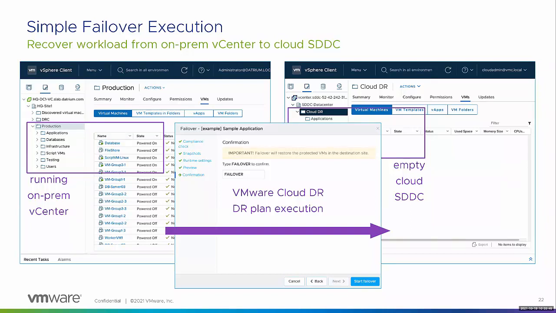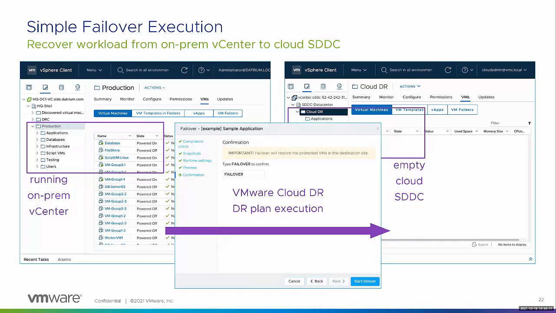And then when you want to fail over to the recovery site, all you have to do is kick off that recovery plan, and VMware Cloud DR will take care of the whole process. And just to keep in mind, that whole process can include everything from creating an SDDC and spinning up that SDDC, to expanding an existing pilot light SDDC. That whole process can be enabled as part of that failover.